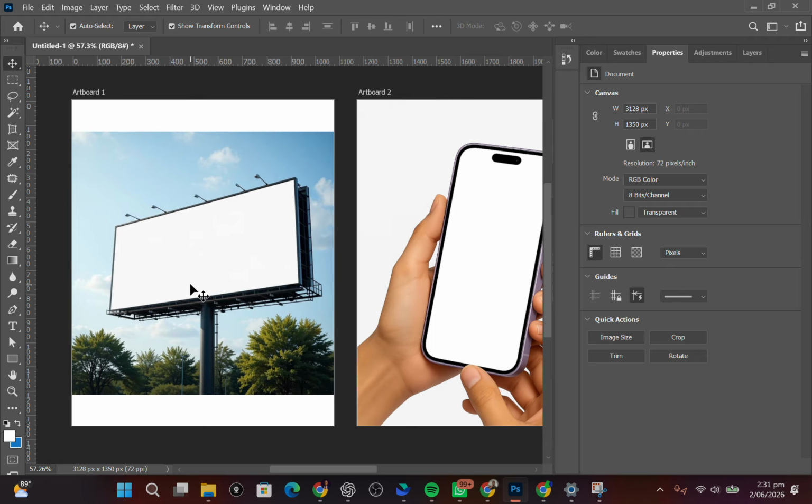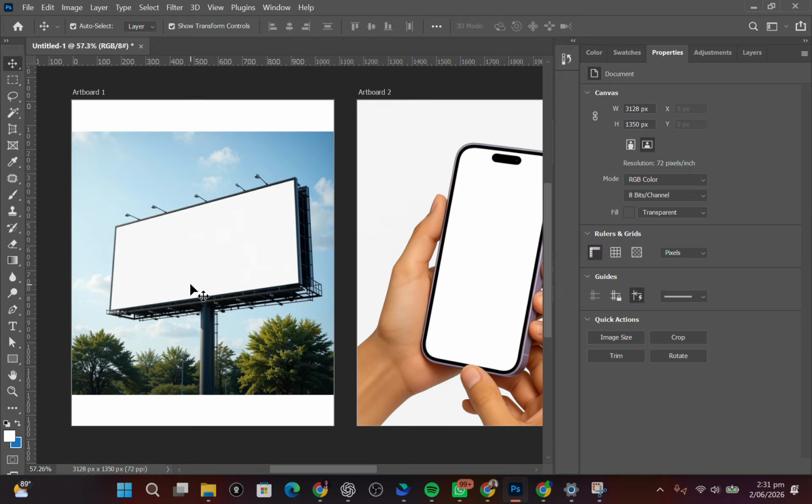Most of us go online, download billboard mockups, and just edit the files in the mockup so that we can get our own mockups for our designs, for our branding and every other thing. But I assure you that without downloading mockups from a website, you can create your own billboard mockups and your mobile mockups with vanishing point. This is where it becomes professional.